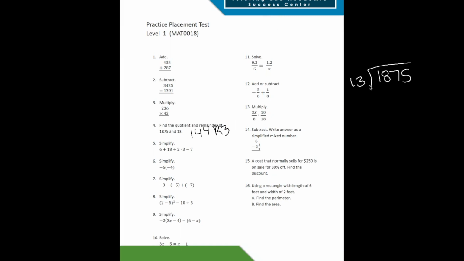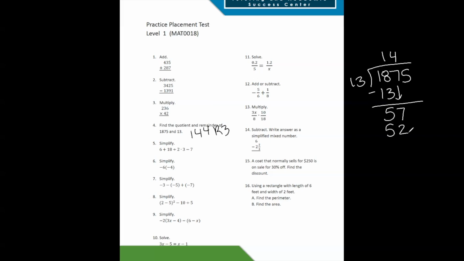Once you set up your problem as division, we're going to ask ourselves, how many times does the number 13 go into 18? Well, that's 1 time. Above the 8, I'm going to write the number 1, and 1 times 13 is simply 13. I always subtract, which would make that 18 minus 13, which is 5. And then I'm going to bring down the 7, so my 5 becomes a 57. Then I'm going to move on to the next one. 13 times what number equals or is close to 57, and that's the number 4. Because when I multiply, 13 plus 13 is 26, and then 26 plus 26 would be 52. So 13 times 4 is 52.